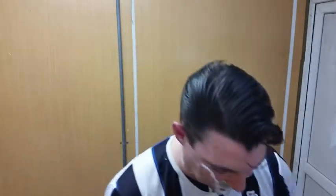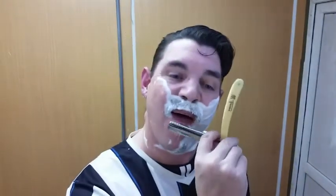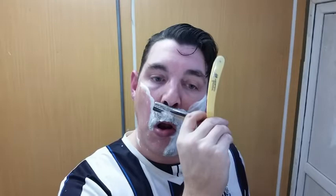So, a little tip for those who are new to straight shaving. I just went right through it like nothing. What I'm concentrating on is real light pressure, and I am concentrating on my angles. Don't force the blade. If you feel the blade get hung up on something, just lift the blade up, replace it, and with a light touch, continue. Don't push hard. It'll get you.